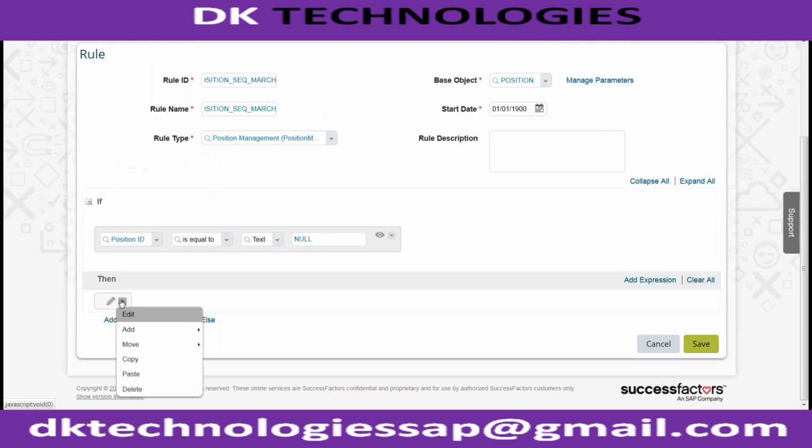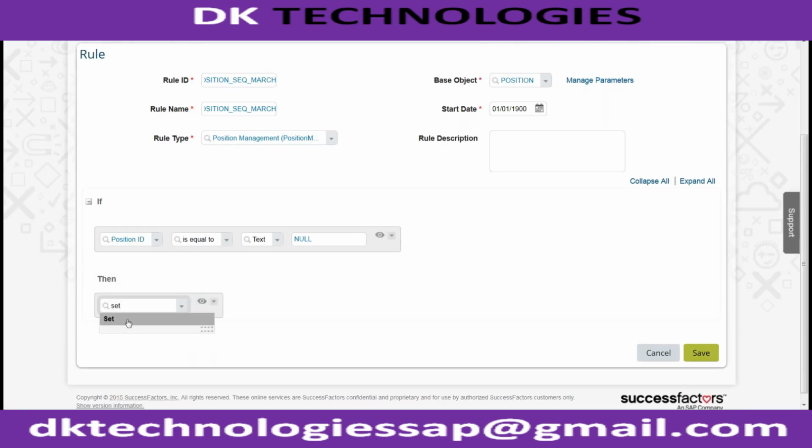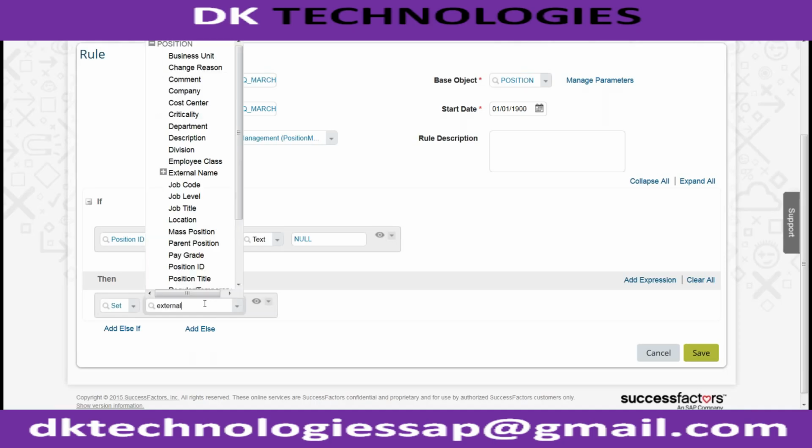Okay? And then I have to come here and I have to set the position ID. That is an option. Set, and you're trying to set the position ID or the external code.